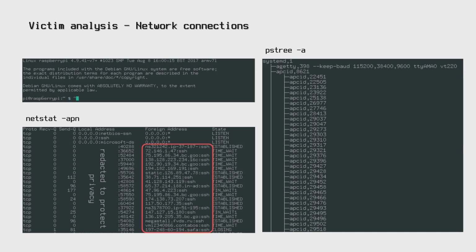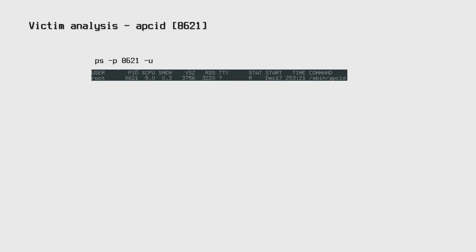And hundreds of APC ID. I had no idea what APC ID is. So I jumped into Google again and figured out there should only be like one APC ID, maybe two, but max that. There were hundreds of those. So that's definitely suspicious. Let's look into this process further. To do that, on Linux there is a PID, process ID, that's 8621, that I can copy and dig further. So I run the command ps -p 8621, giving me more details about this process.